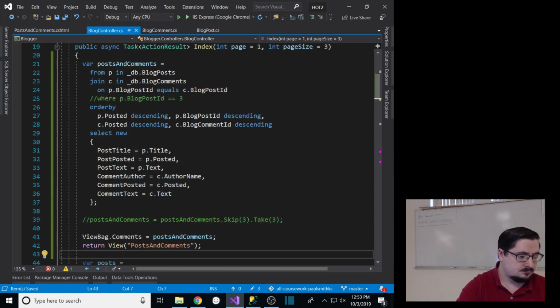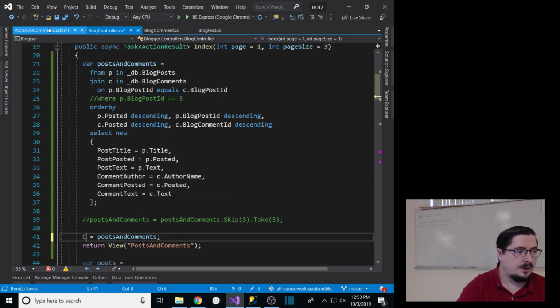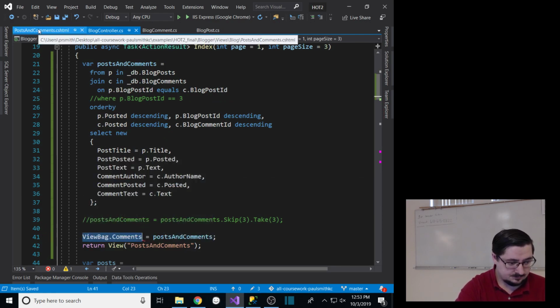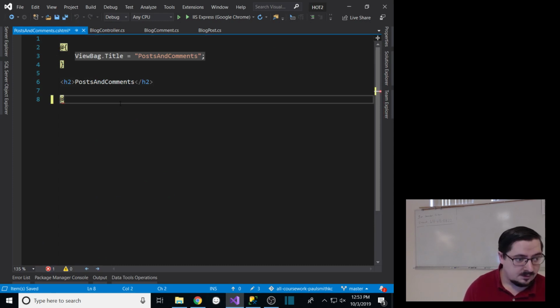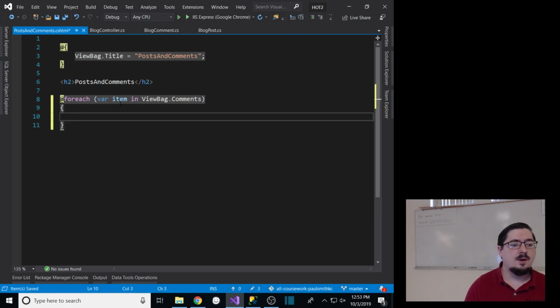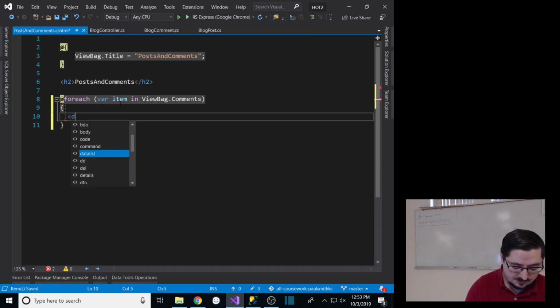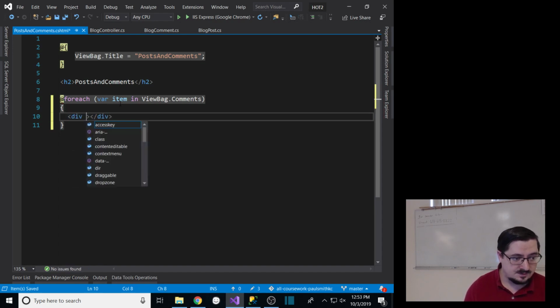So I've got all the data in ViewBag.Comments, so that's where I'm going to pull it out of. I'm going to say foreach item in ViewBag.Comments, let's spit out a div with each of those things.